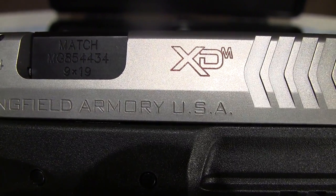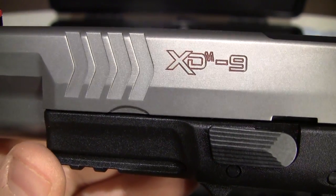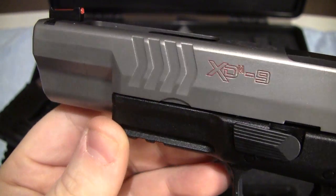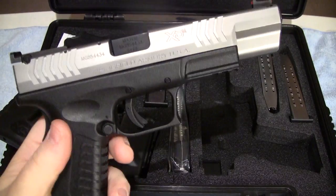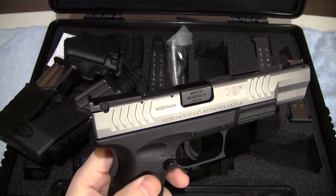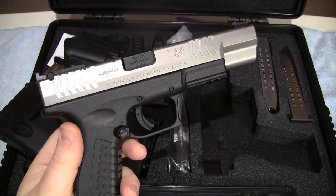Now, one of the things he did to this was he went inside the letters there with red, and on this side here, right there with red. And I don't know what he used to do this, but he did a great job. I actually really like that and hope it stays in there like that. Really looks good. But there's definitely some things about this pistol I like, and some things that really made me want to get one of these to try out.